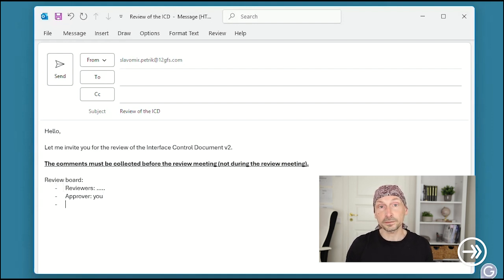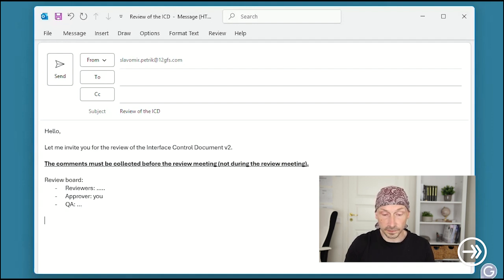And there you might have additional roles. Some teams prefer to have checker roles, so a separate person who will check that the comments were actually implemented in the right way. There might be a quality assurance step, so the quality assurance role that will check the formalities of the document, that you have copyrights, the document number, the document title, and all the tables are in the same sort of format. So you might have the QA role and you will say who that is. But this is all additional. So start with the reviewers and the approver. And over time you can add additional roles according to how your team will want to improve the process.